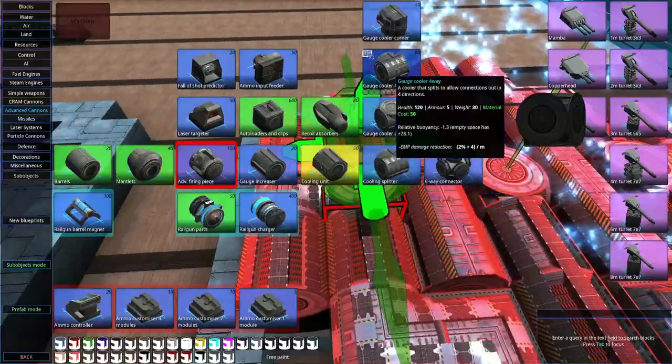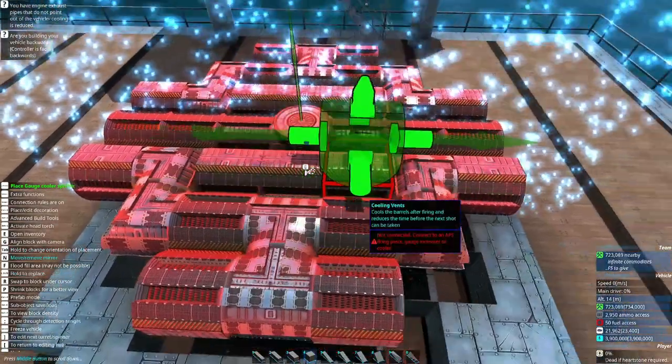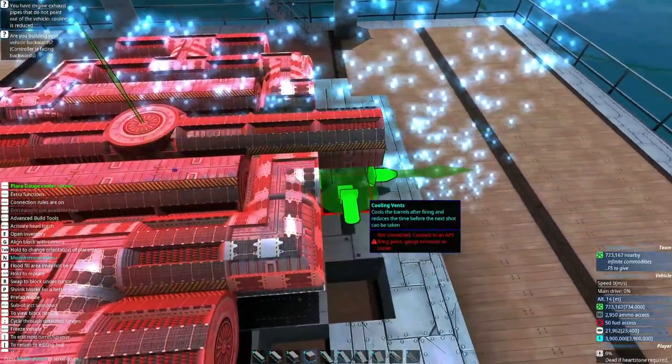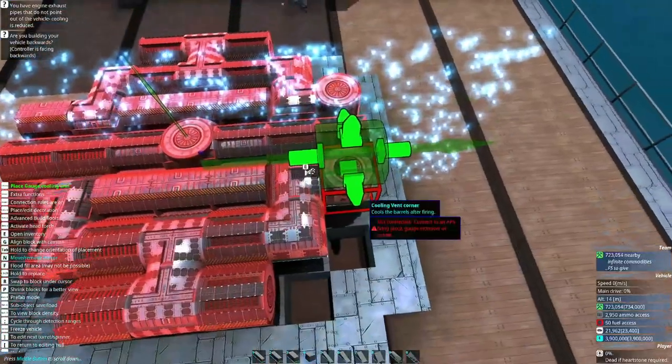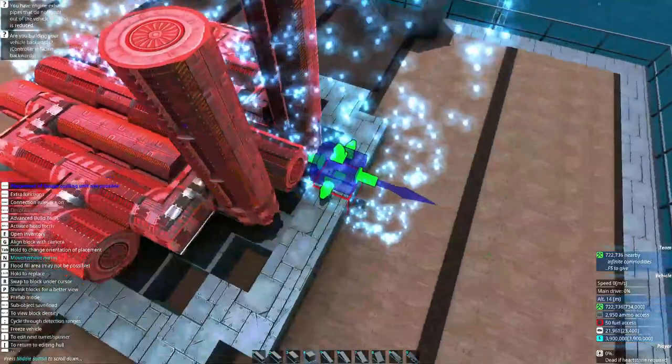And since I want to make sure that I have enough room in here for our autoloaders, we are going to put the little necks for this.